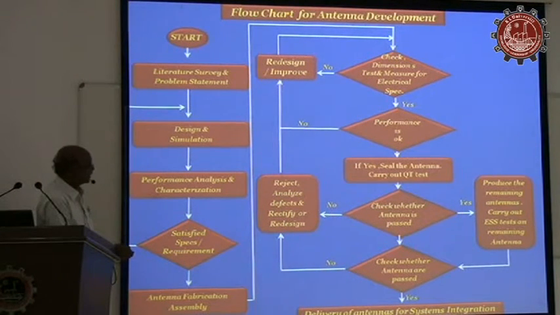If it is not meeting, when the environment is not met, you cannot use it on the platform. Then reject, or analyze the defects. Why did the antennas fail? Then rectify that defect and again go for redesign. This is the cycle we follow in the design of the antenna.